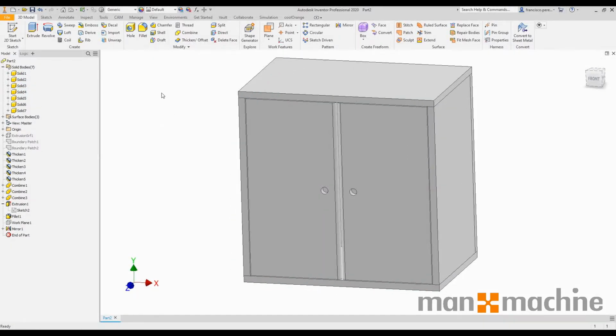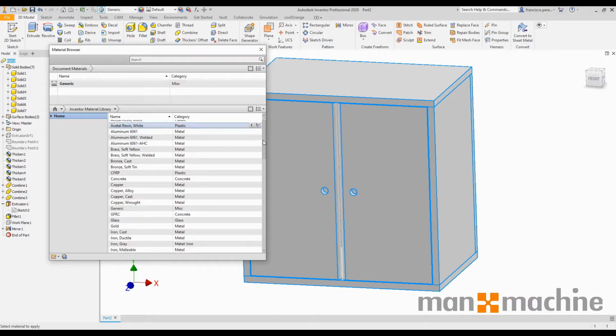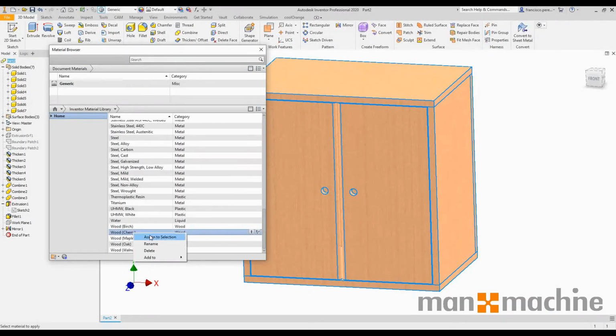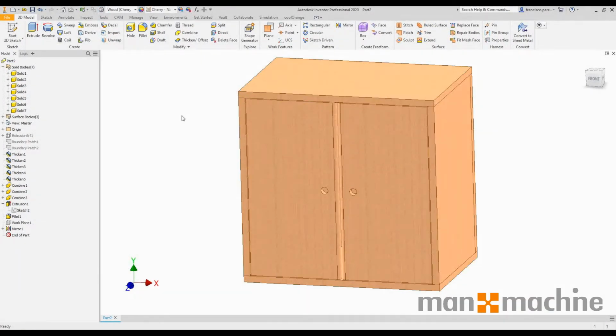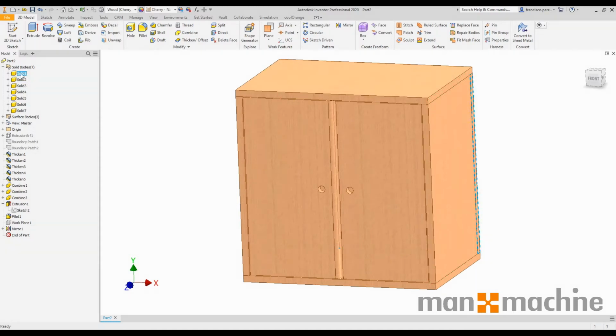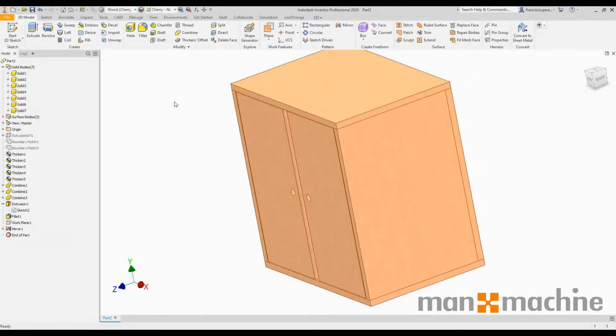So 2 more important things that we need to do. Firstly, we have to assign a material. No one's going to believe that that's wood. Look at that, awful. So we're going to go ahead and assign it the superior wood, which is cherry. Excellent, looking good. And secondly, we're going to rename each of these solid bodies. Now, ordinarily in multi-solid body modeling, this might be considered good bookkeeping. But when it comes to converting these into parts, these are what the parts are going to be called by default. So it might be worth renaming them.